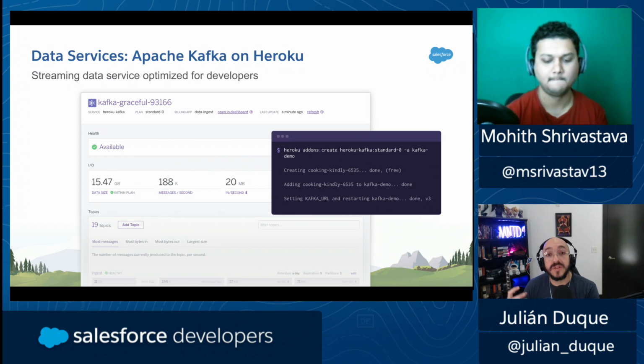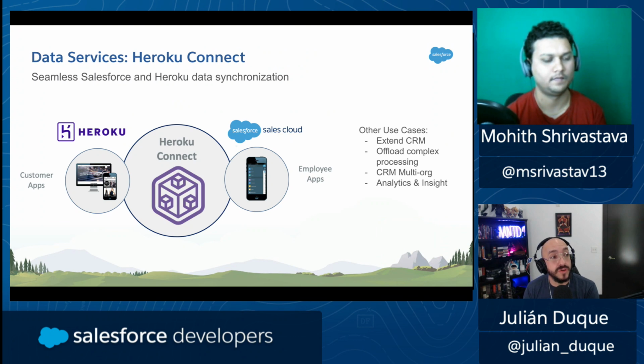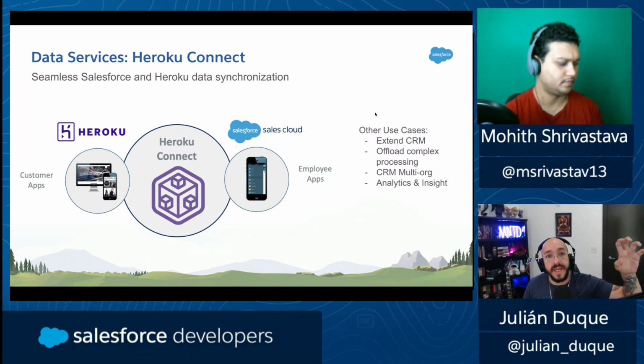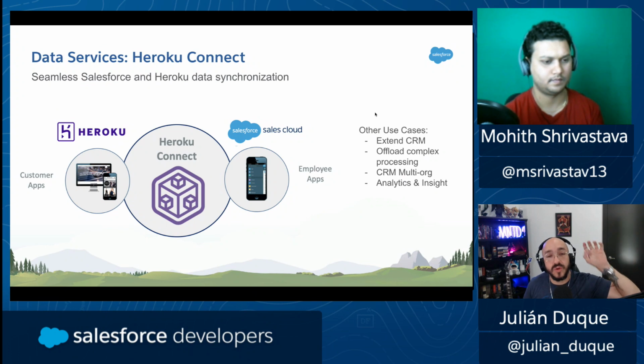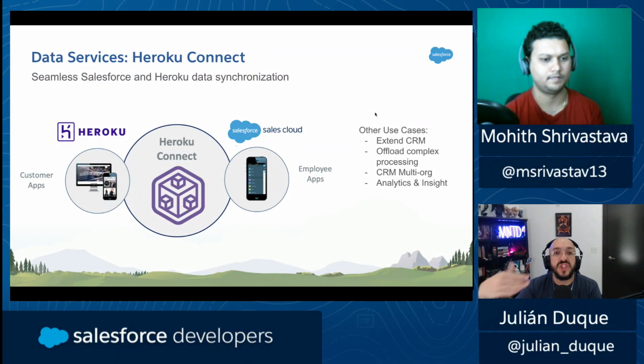Yeah. We also have the data connector that pretty much allows you to stream information from a PostgreSQL database to an Apache Kafka stream. So you can do things like, for example, connect the Salesforce CDC events, the change data capture events, store that information in Heroku Postgres using Heroku Connect, and using the data streaming connector for Apache Kafka, stream all of those changes on an enterprise bus.